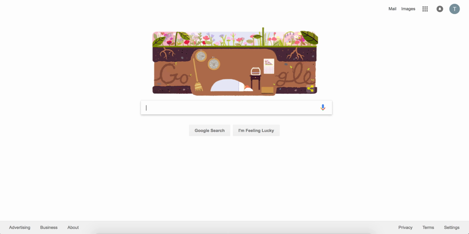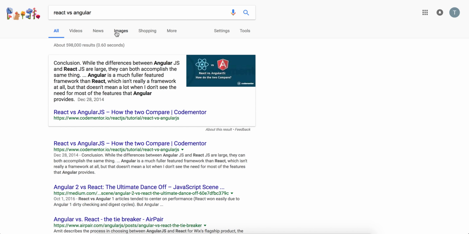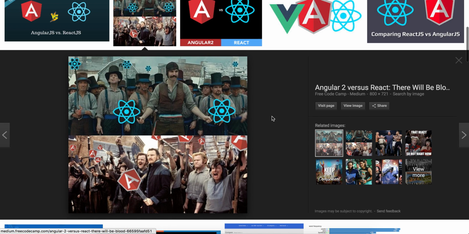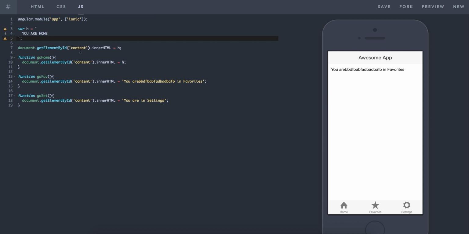So in fact, if you go to Google, this is just a funny thing, React versus Angular. There's a war going on with people who are on both sides of the coding world. So I'm like these guys. Other people would be like these guys. So React versus Angular is a big thing these days. This is a React style. Angular wouldn't really like this. You don't really have to know that, but it's just something I'd tell you anyways.